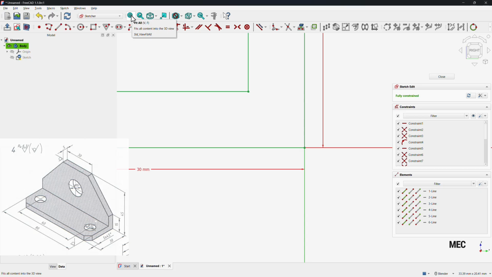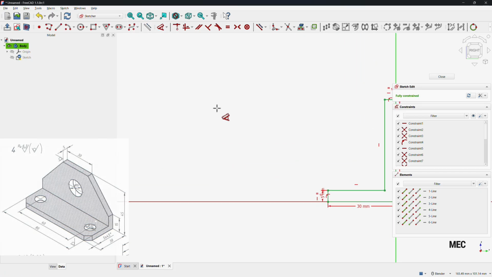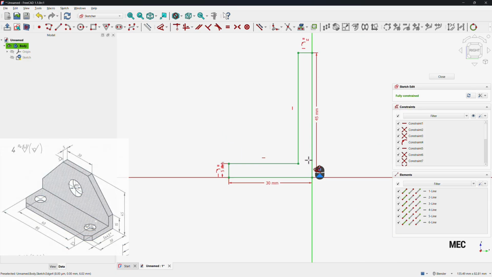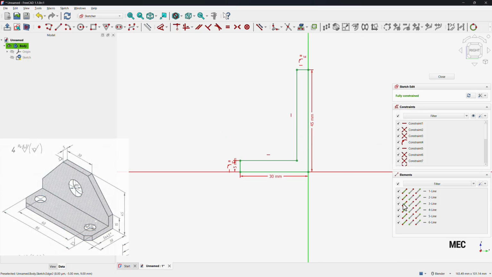We can fit all, click here, and also we can roll the wheel to zoom in and zoom out. For the navigation, you can move the cursor here, then you can see all the functions that you can use on the mouse. Now let's continue.